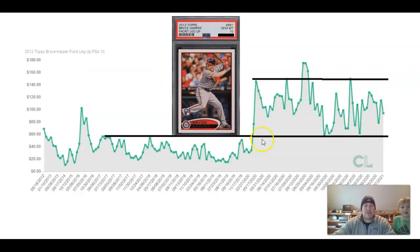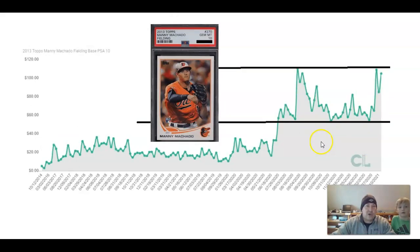Bryce Harper — you had a big spike up, so again don't chase those spikes, because you will get another crack at an area where there was more buying. Now he's firmly in the middle of his range. He's an MVP, made a lot of All-Star Games. At the $60 level, probably a steal. Right in here, I think this is a pretty solid buy. As people warm up to him a little bit, you'll see more upside. So again, parts of the market are bubbly, but other parts have had their big runs and are just working it off sideways — and that is a healthy thing.